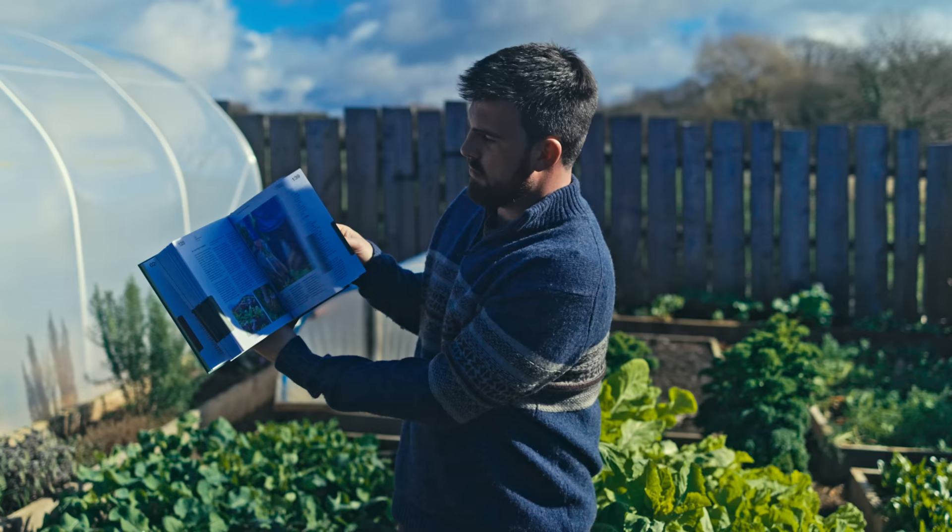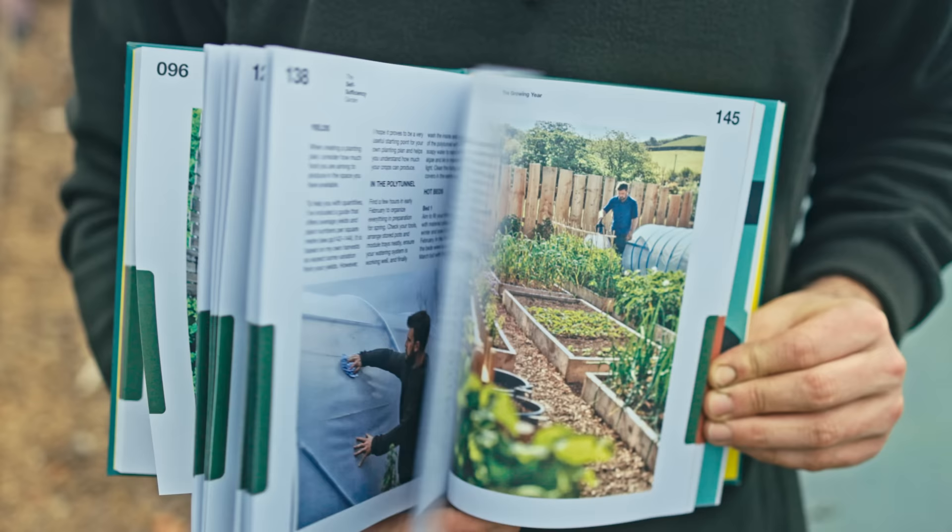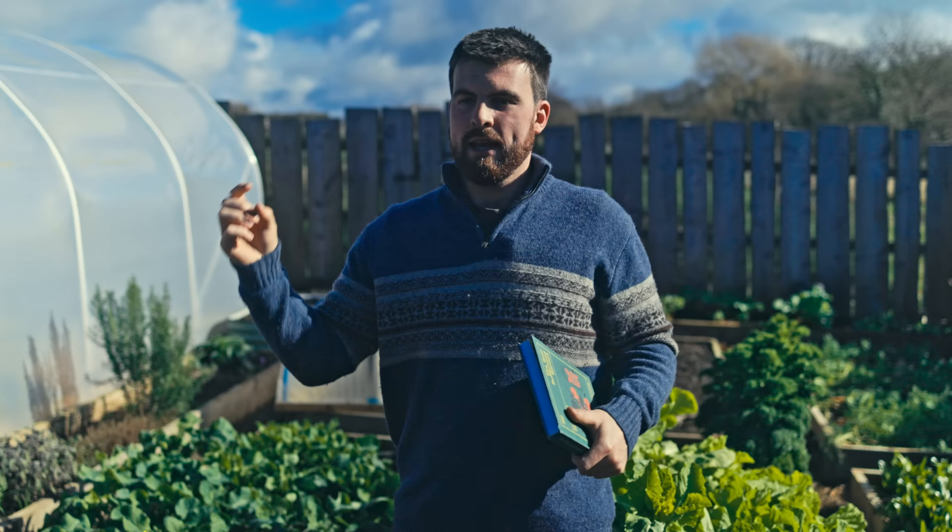Before I share the beginner-friendly technique, if you want to see succession planting in action you can see it in my upcoming book 'The Self-Sufficiency Garden.' It's a month-by-month approach showing you everything from March right throughout the growing year, and at the start of each month it gives you a list of things to sow — mostly in modules — and most of those once you get into April and May are going to be used for succession as soon as one of the first crops is harvested.